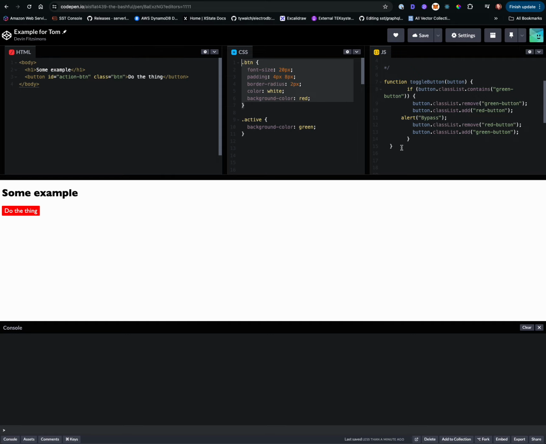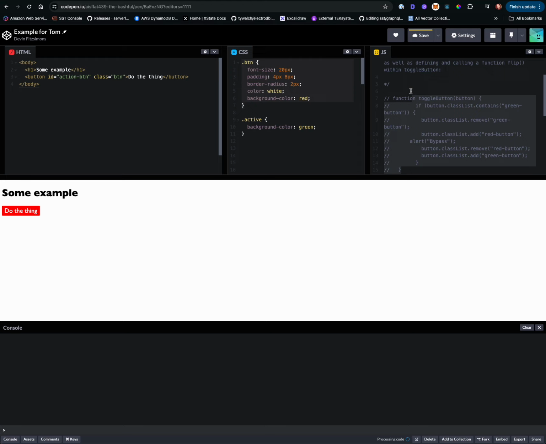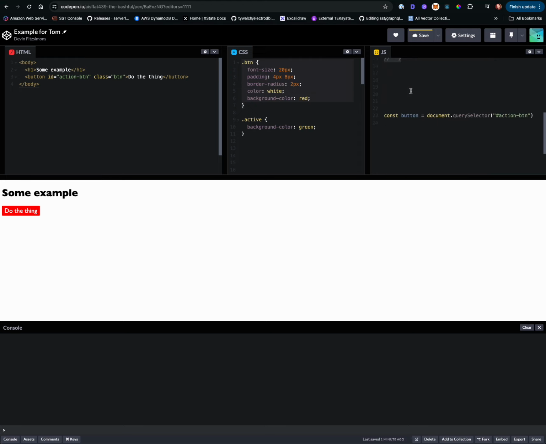It leaves a little bit to be desired, so we're just going to comment this out, and we'll come back to it. So I assume that you have a starting point that is something like this. What we want to do is grab a reference to the button with a query selector. You probably have something like that. I'm getting it by this ID.